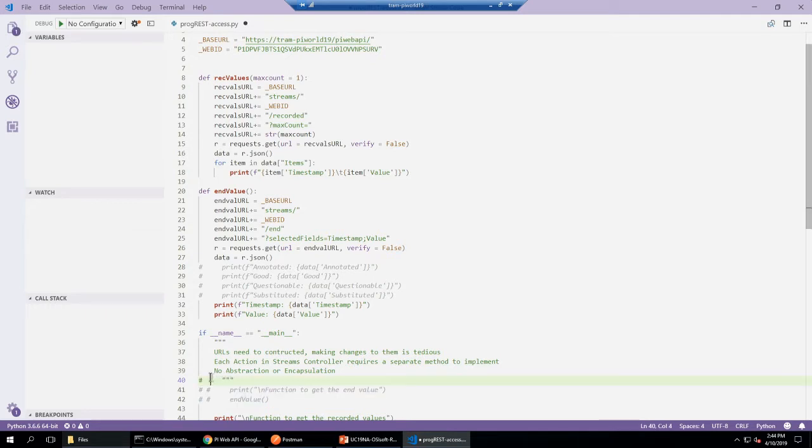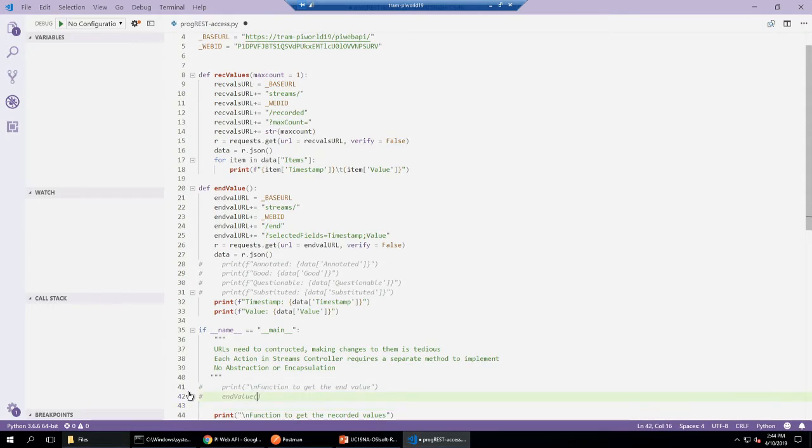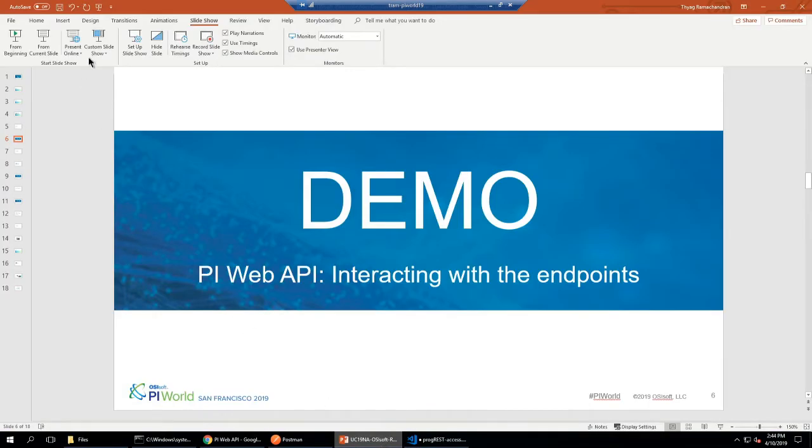I'm using the same one for the end value, but if I were to change anything in the parameter, it becomes a little difficult. I have to make sure that I manually put in the changes in here. And also, for any changes to the parameter, for example if I change the selected field, I have to make changes to the URL in a manual fashion. So there are multiple ways to get to it. This is what I wanted to quickly show you.